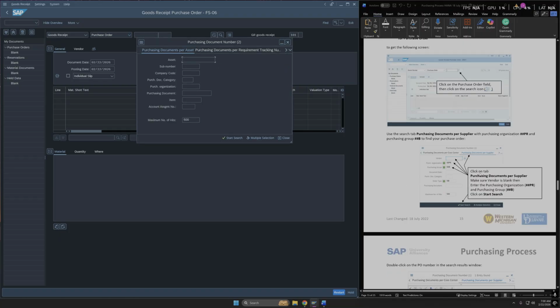Then we are looking for purchasing documents per supplier. Yes, per asset. No. So we're gonna keep scrolling until we see it. Let's take a look. There we go. We found it.